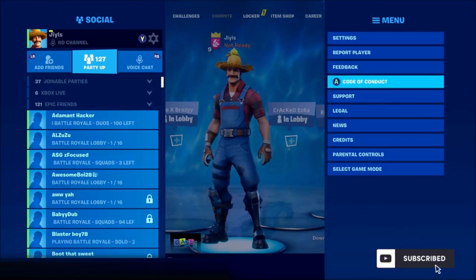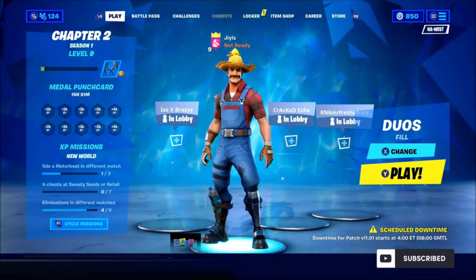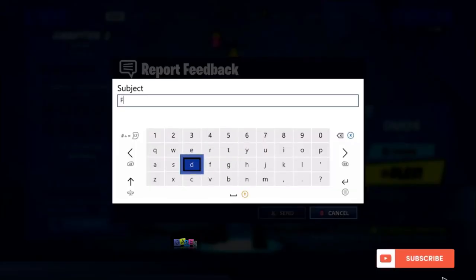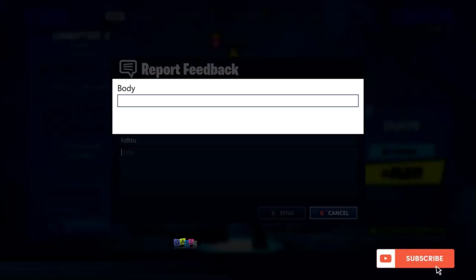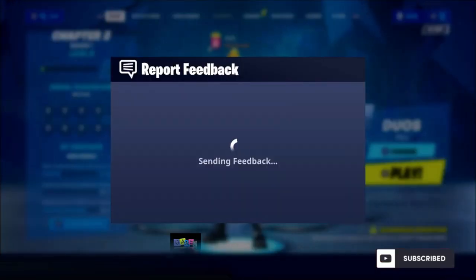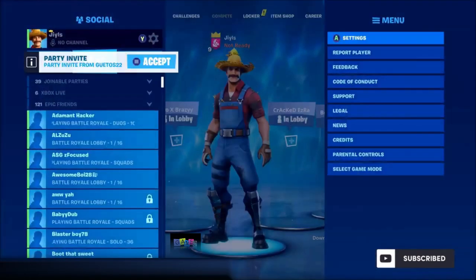So what you want to do is go to feedback. You want to start spamming A or X as many times as you can. You see how it's spamming right there. And then you want to be really quick and just type in anything, guys. It does not matter. Type in anything in the body and the text. Then click send and start spamming A again, and it should take you to this screen right here.